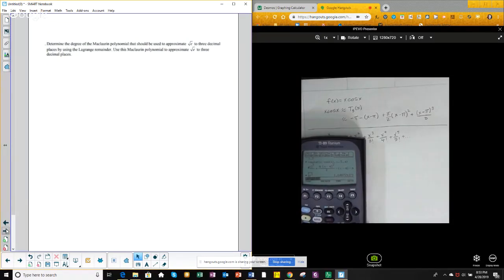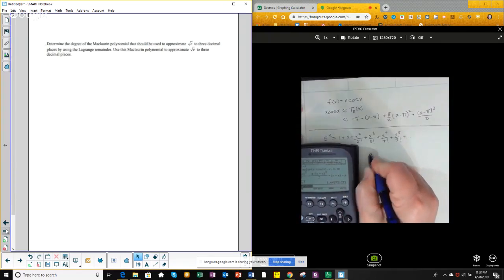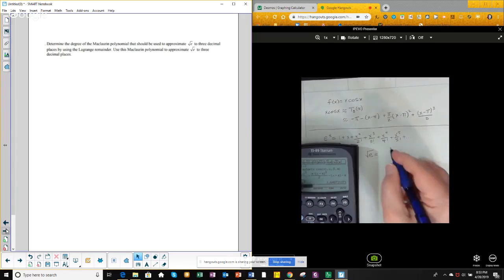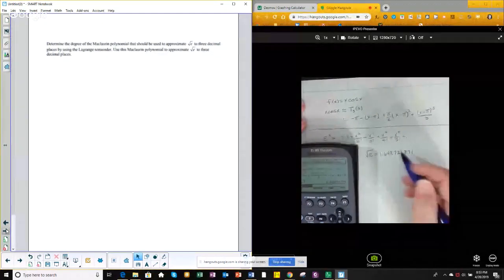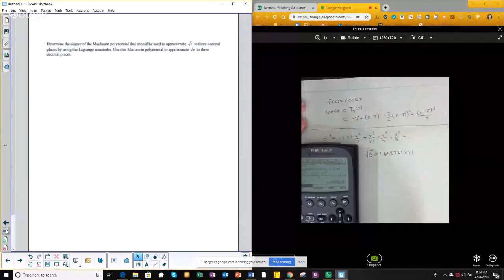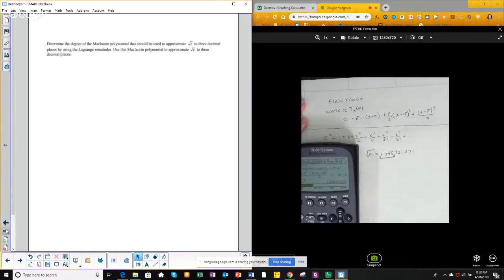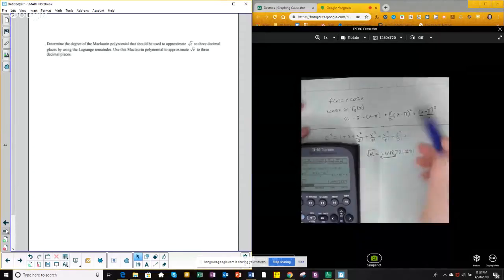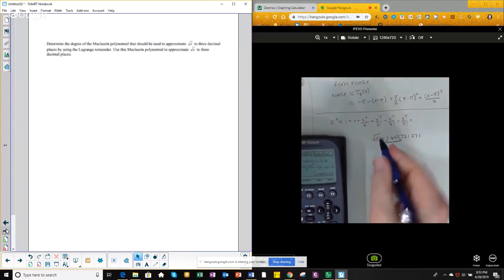And if I do that, I get a value of, so e to the 1/2, or the square root of e on the calculator is 1.648721271. Okay, so we want to get at least these first 3 digits here to match using our Taylor polynomial, I mean our Maclaurin series. So we're going to create a Taylor polynomial.